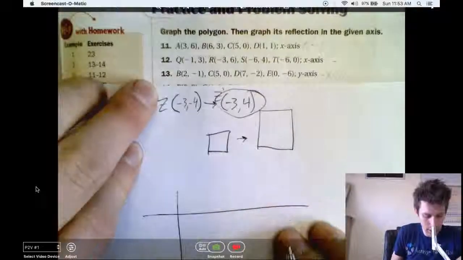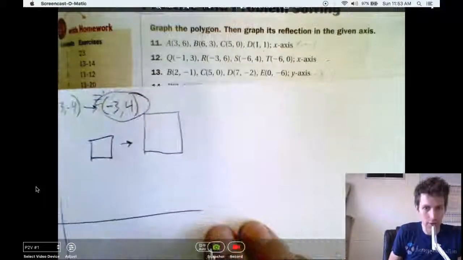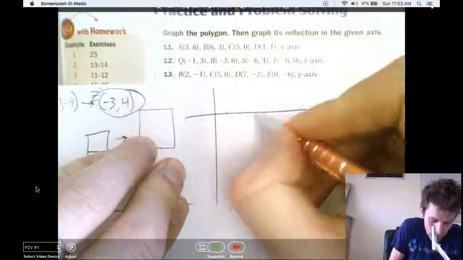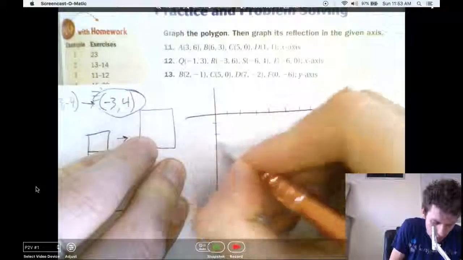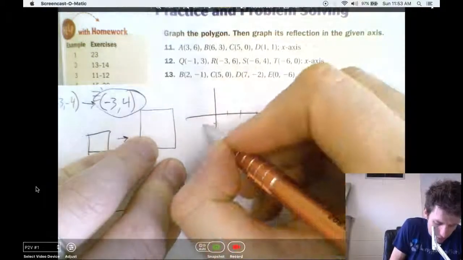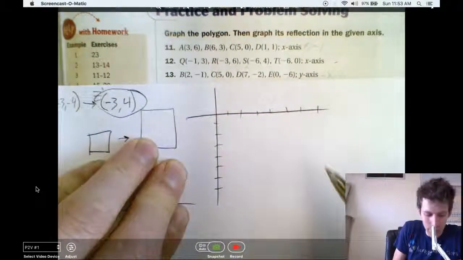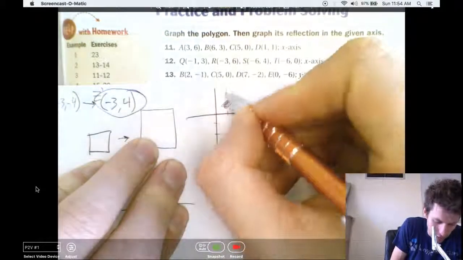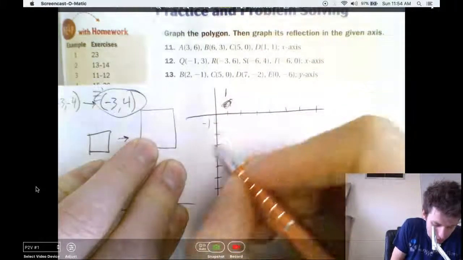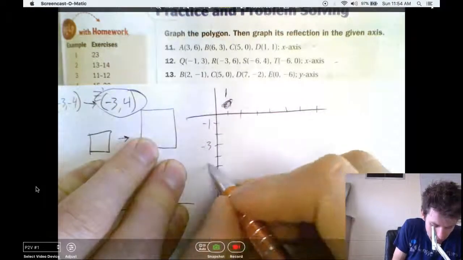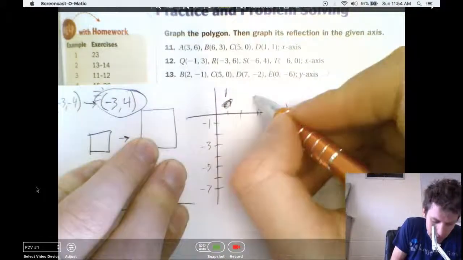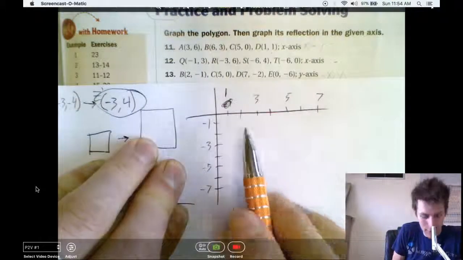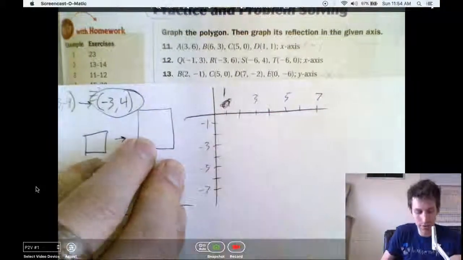All right. Actually, maybe I'll go over this way. 1, 2, 3, 4, 5, 6, 7. 1, 2, 3, 4, 5, 6, 7. I don't expect you to label every one of these, but you do need to label, oops, that's not negative, that's positive 1. That's a negative. Sometimes I like to skip like this, but you do need to label some of them so that we know what your scale is, because sometimes you can see graphs that go by 5s or 2s.